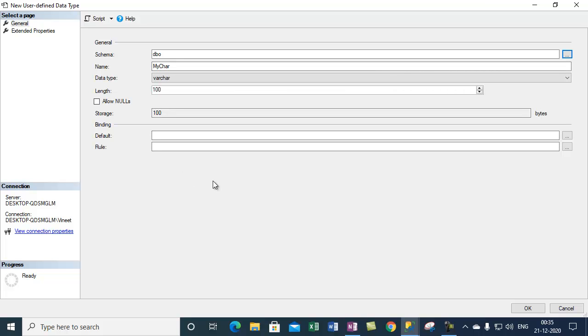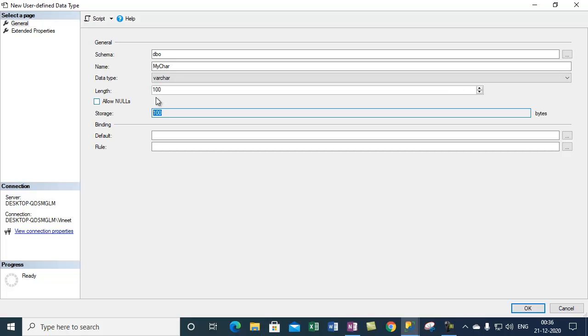The next thing is the storage. It shows how much storage my new user defined data type will occupy. It will occupy 100 bytes of storage. For numbers with certain precision, each precision type can take a different amount of storage. And for Unicode character types like nchar or nvarchar, the size of the storage is 2 times the length we are taking.